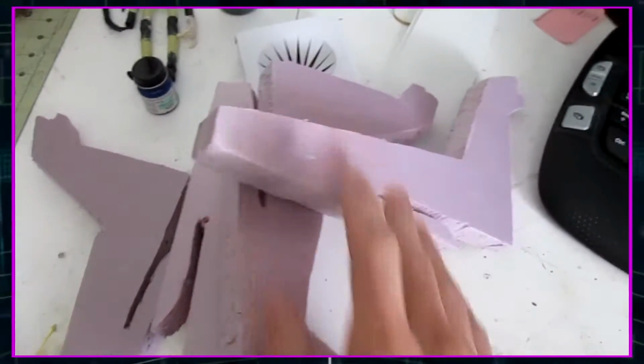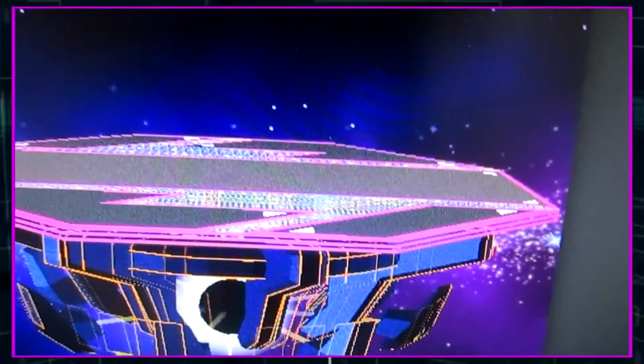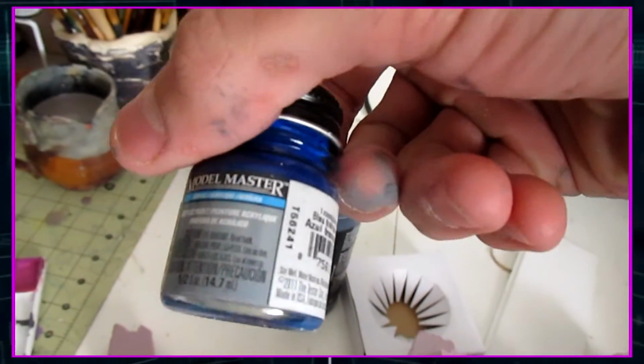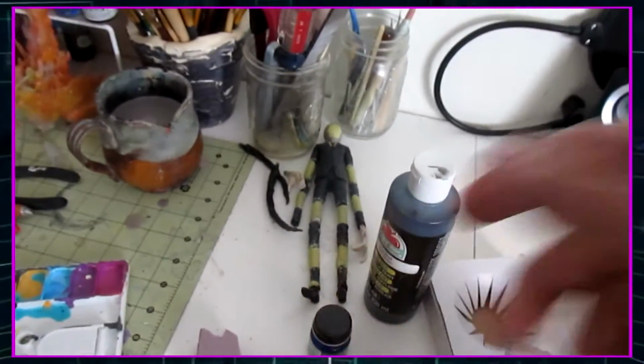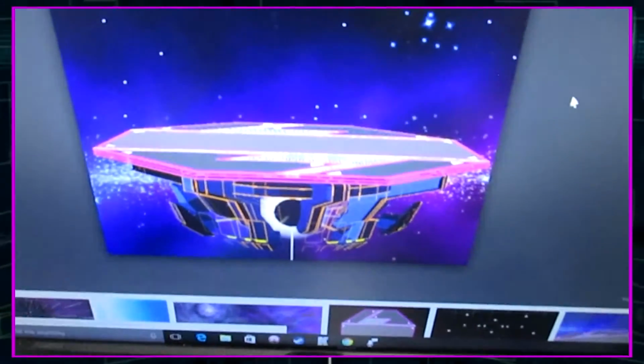So now I'm working on the pillars underneath, and in the pictures and in the game it looks like it's black, but then it has this kind of pearlescent blue when the light is shining on it. So the idea is to do some gloss black and then some of this transparent blue paint over top of it. We'll see how that goes. I think it'll turn out fairly similar to that, though.